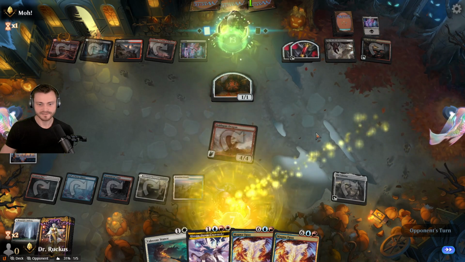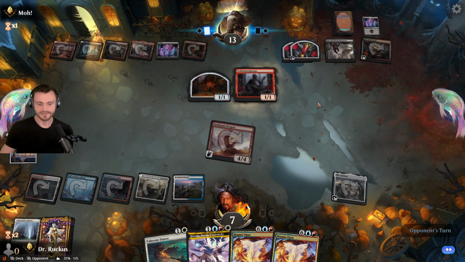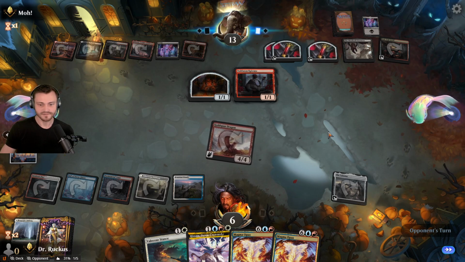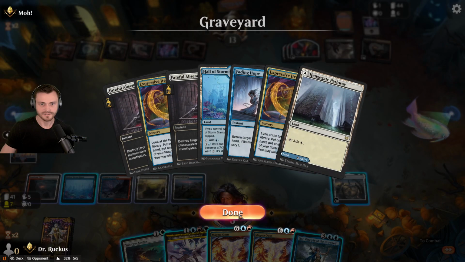Alright, the drain begins. Down to 7. Opponent up to 13. Now they have a creature land. Epicure. Down to 6. Have to close out this game very soon now. Leer. Fading Hope.